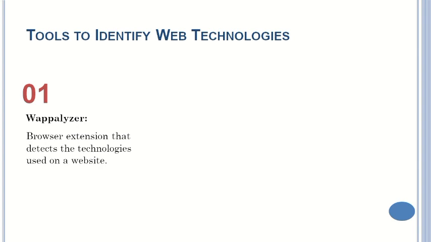First of all, we are going to install this extension. Then it will gather information about the technologies used by the website we are visiting. With just a few clicks, we can unveil the content management system, programming languages, analytic tools, and more. So let's check how we can install this plugin.